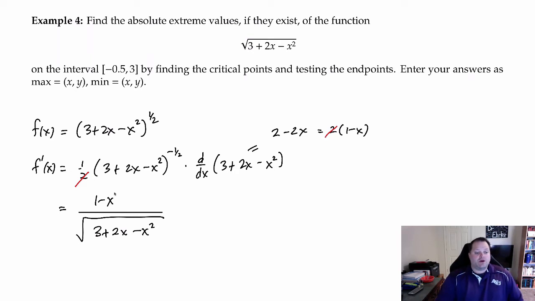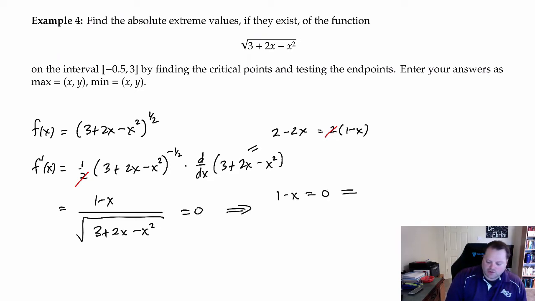All right, so this is the derivative of our function, and we're looking for critical points here. So the question is, do we have a critical point? We're going to set this equal to 0, which means we're going to set the numerator equal to 0. So x equal to 1 is a critical point. Are there any other critical points on the interval?